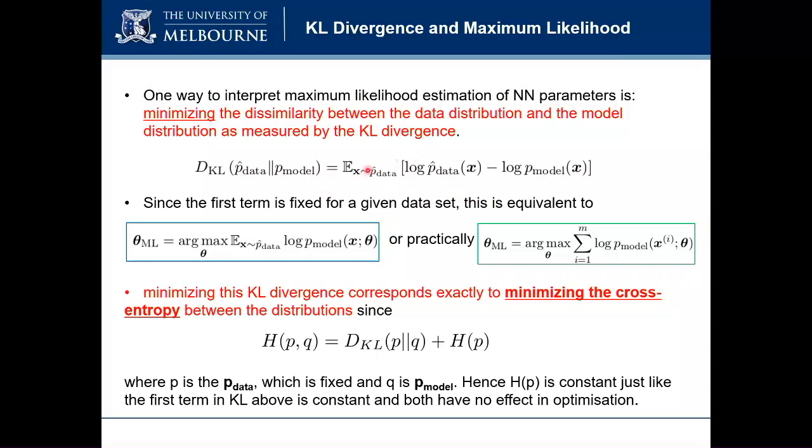And that I can write from the definition of KL, a couple of slides ago. I can write it this way. But there is an interesting thing going on here. The first term is fixed for a given data set. Actually, from the given data set, I can derive the probability distribution of that data set. We have done this, right? You can use Gaussian mixture models, for example. So you can make a nice estimation of this. So this is given. There is nothing to optimize here. So everything is done.